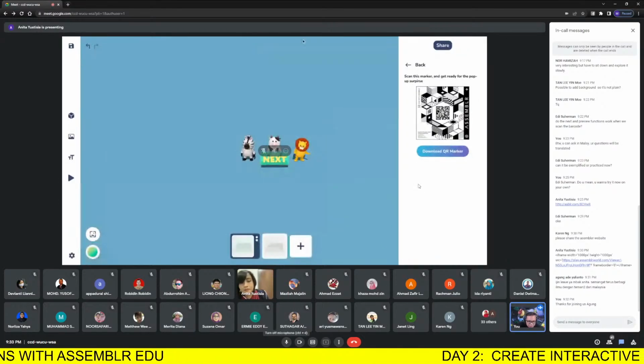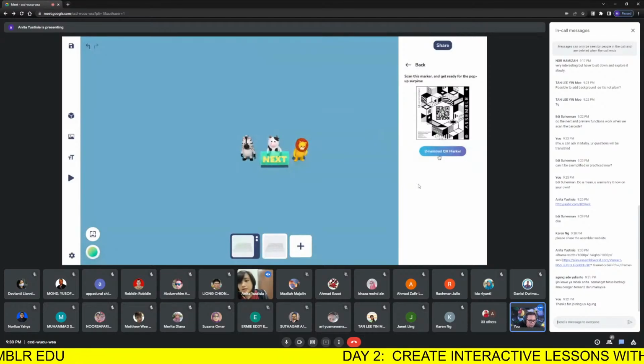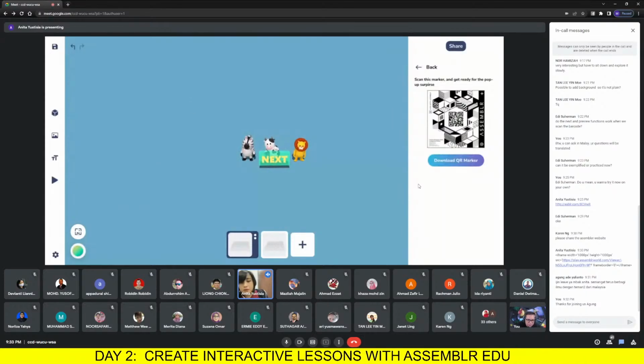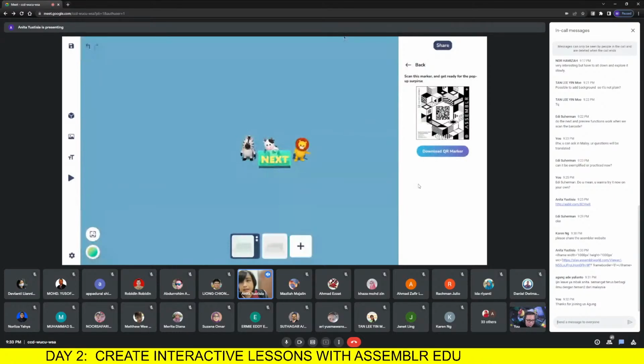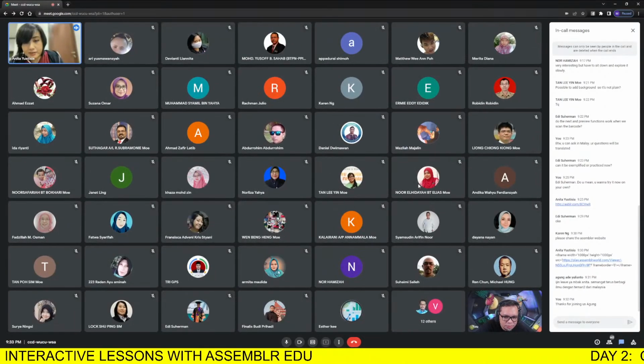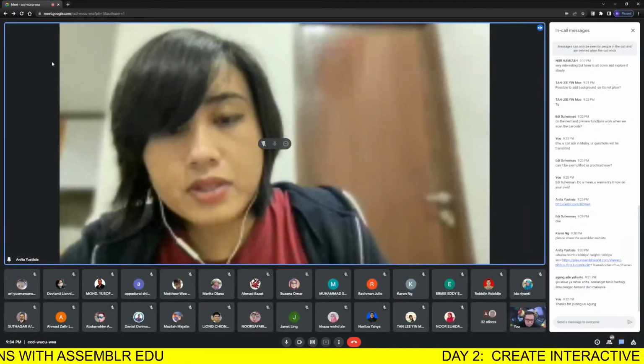Maybe you can enlarge the QR marker so they can scan it. Okay, let me download this.